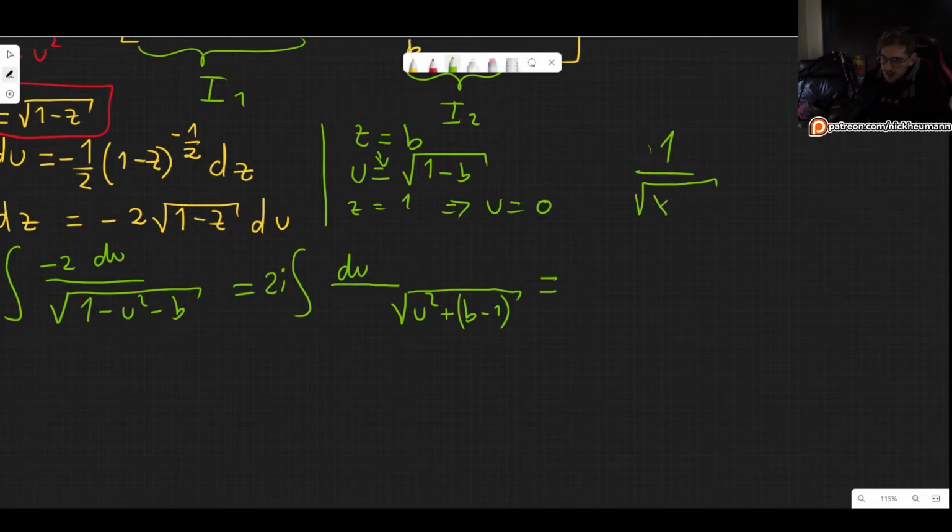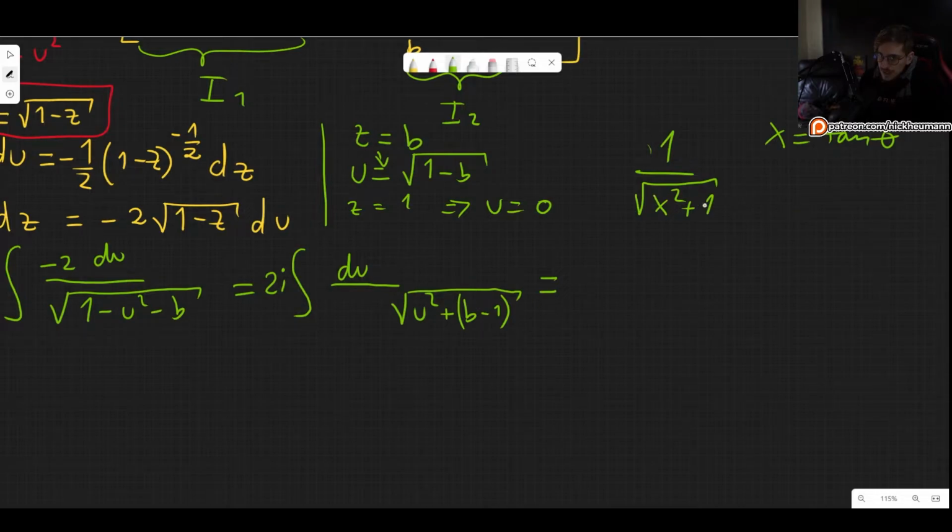Okay, so now this integral, whenever we have something 1 over the square root of, let's say, x squared plus 1, we know how to solve this. Right? We can use a substitution of the form, basically x is equal to the tangent of some new variable theta, and we can solve this. We have done it quite a few times already, and I'll show you how to do it again.